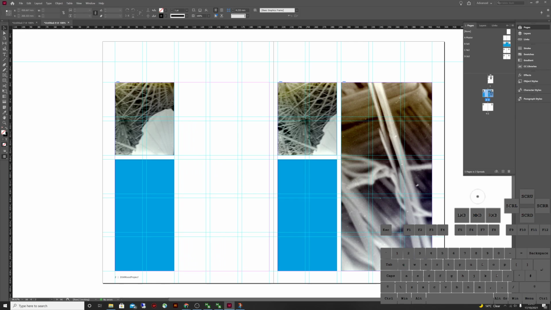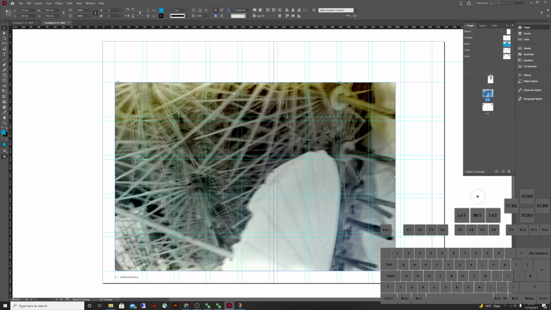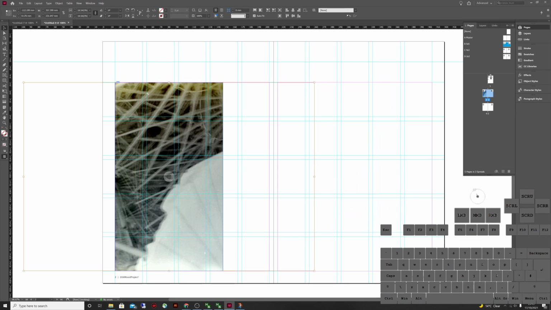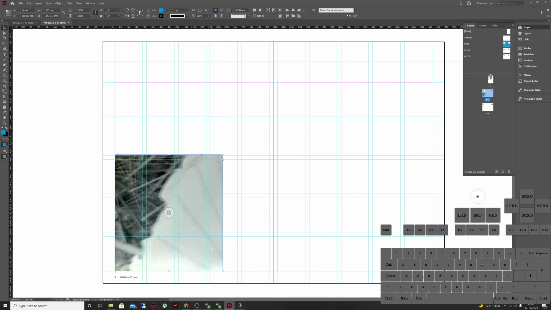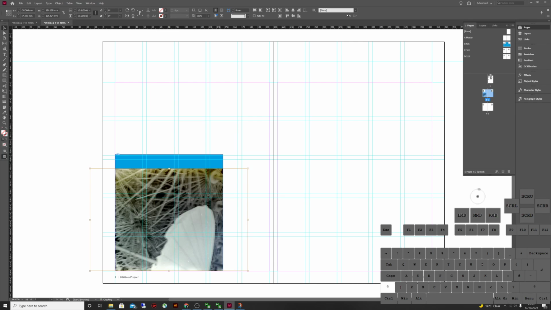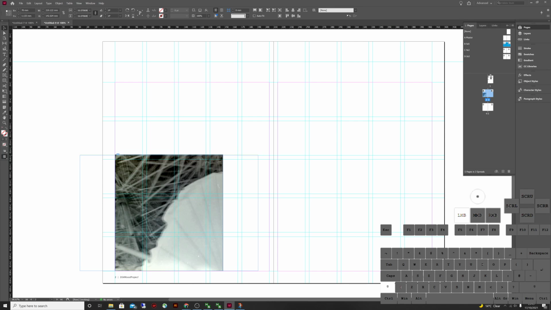So if I delete all of this, and we've got that there, auto fit will keep the proportions of the frame as best as it can. And always choose the widest point. So you can see as I make it smaller in the X and Y direction, it's staying the same height. If I do it the other way around, it will get taller to fit that. And the reason why you often want that ticked is if you don't, then you've got to move the frame and then the image. And to keep the image proportional when you're rescaling, you want to hold Shift. So you can see there's a few different tools there.